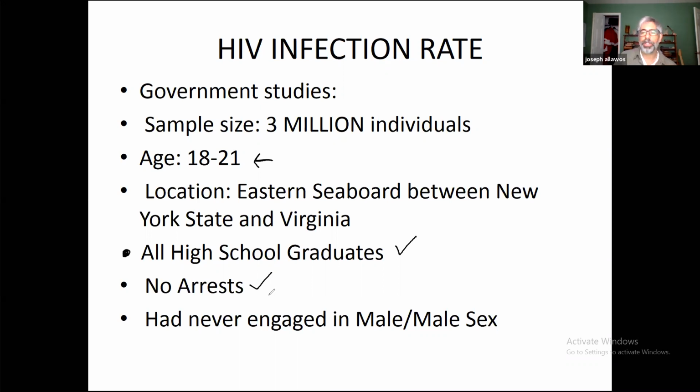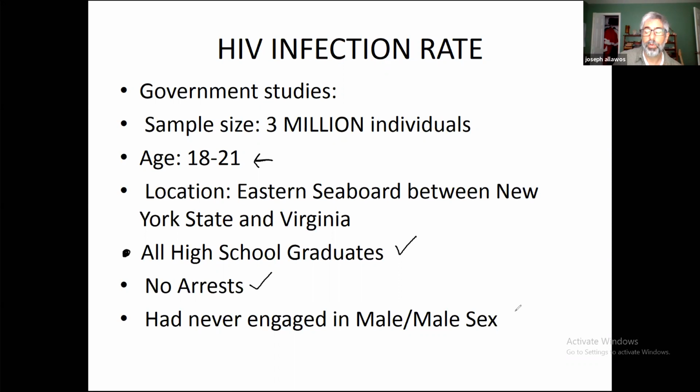They also gave them a questionnaire, and one of the questions was, had you ever engaged in male-to-male sex? If they checked yes, then they were eliminated from the study. So none of the individuals that made it into the study had, at least on paper, admitted to having had anal intercourse with another man.